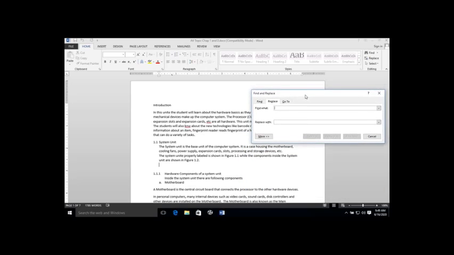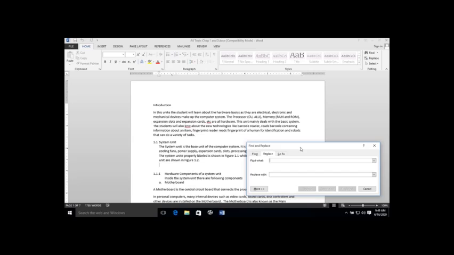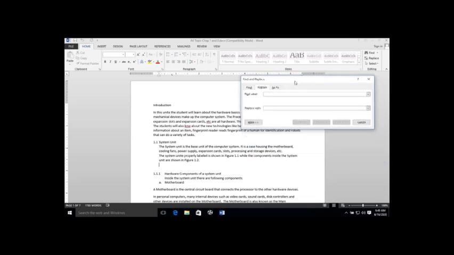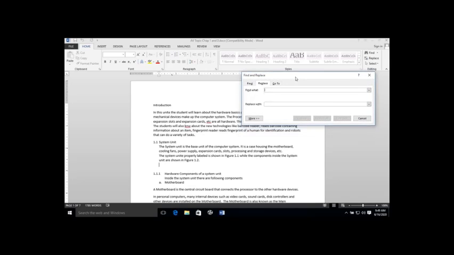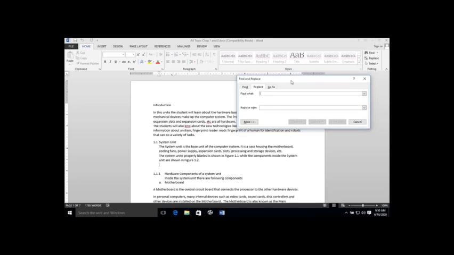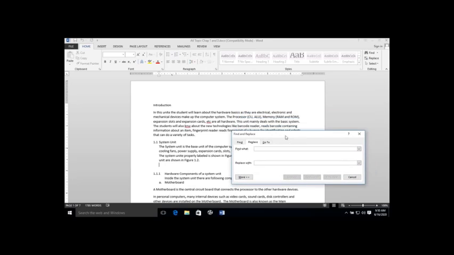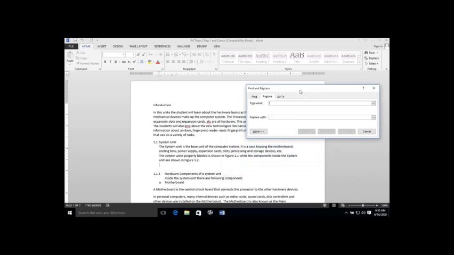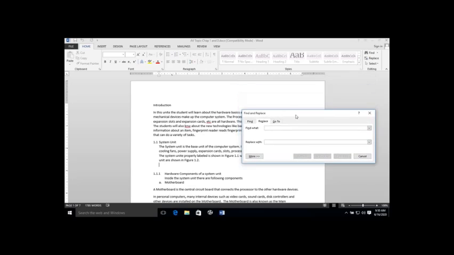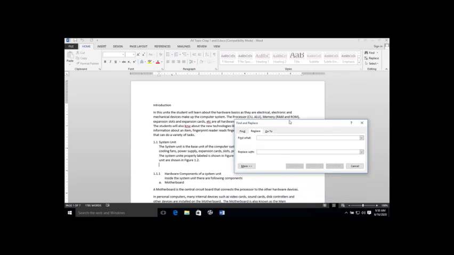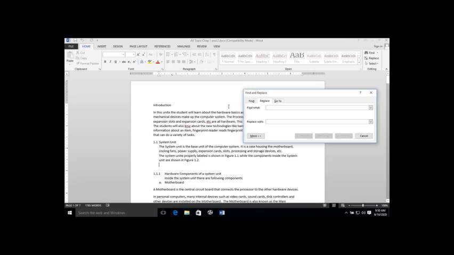Okay, let's see which word we should replace. Okay, let's say we want to change the word hardware with software.